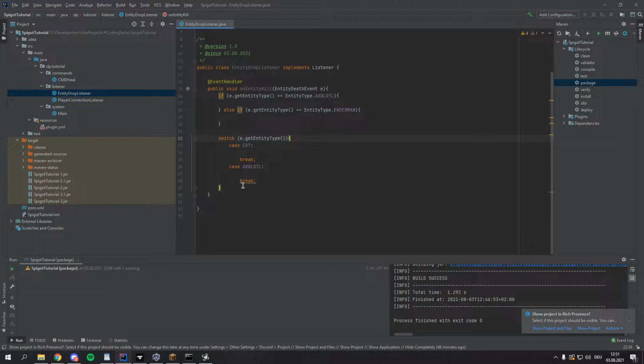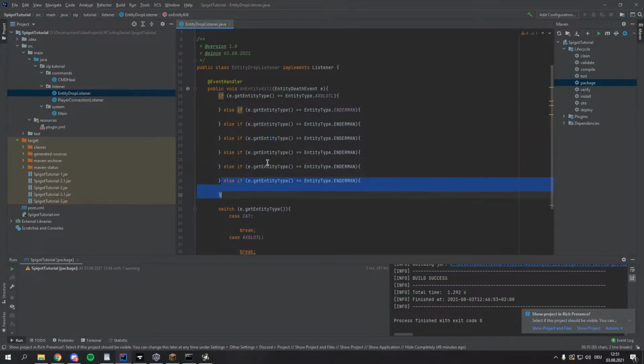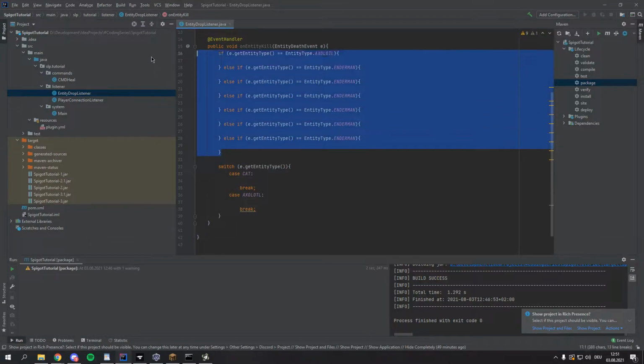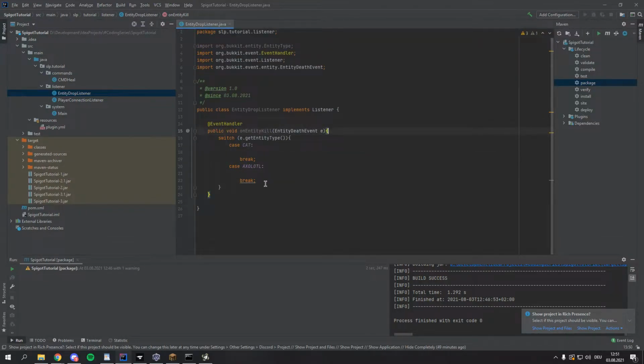Basically just this. It's the same. But yeah, the switch statements, after using a lot of them, like if you want to check for a singular, you can use if, but if you use multiple ones, I would recommend using a switch statement, because if you have like a massive list, instead of just doing else if all the time, you can just do this, and this has better performance in the long run. So yeah, let's actually get started with this.